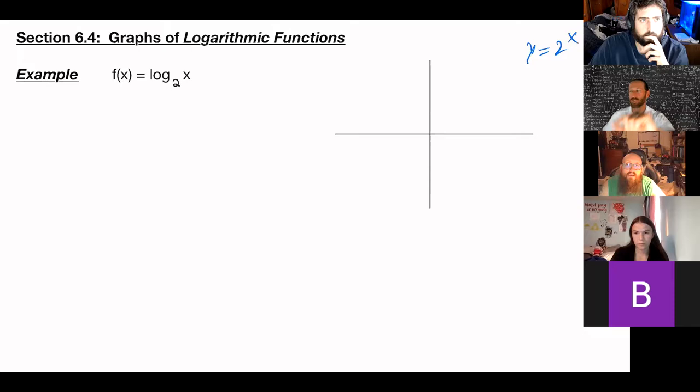I'll talk about the graph of this one first and then we'll do it. What does this one look like? What kind of function is that? Is it a logarithm or an exponential? How can you tell? Exponential. How do you know it's not a log, Drew? Because the x is on top. Or how about there's no log, Drew? Oh. I mean, that too.